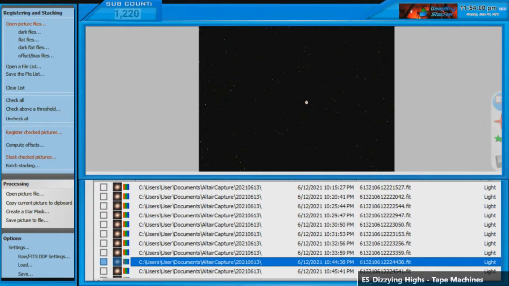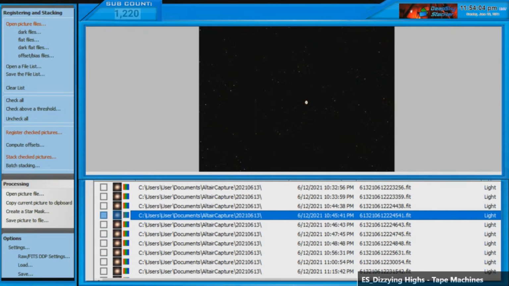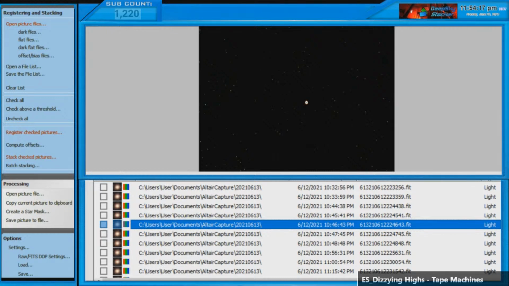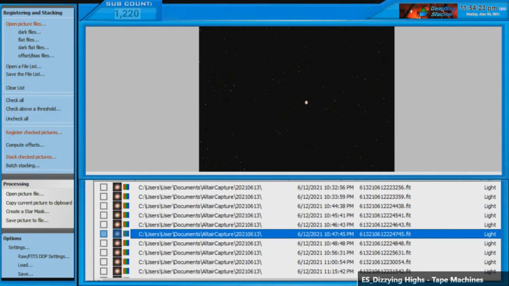I know we did more than one object that night, because these were 1-minute images here. Yeah, it must have been right about 10:45. 10:50 is when we changed objects. This must have been the last one here.